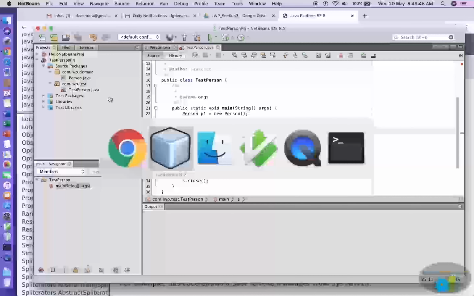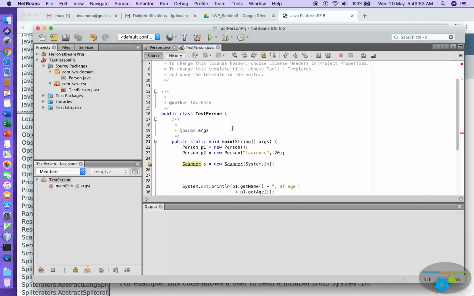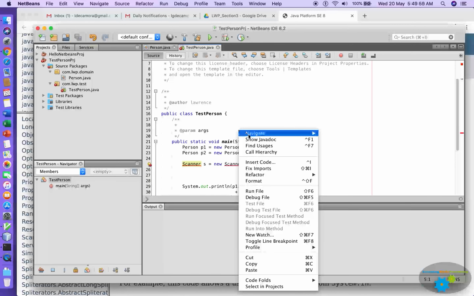So instead of typing another import statement right here that will say import java.util.Scanner, what we can do is make use of NetBeans IntelliSense by right-clicking and then choosing Fix Imports. Fix Imports will automatically import some of the classes that you're using in your source code.